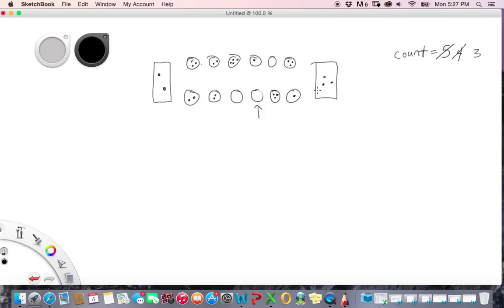Remember, every player has a store to their right that is their own store. So I want to drop this in here. Now I'm down to 2. Come over across to the opponent's houses. Put 1 there. Now I have 1 left. So my last seed is going to be dropped in there. Now I have no seeds left in my hand, so I'm done. I've placed my seeds around the board, and if we look, it says if the move ends in the player's own store, so had I ended up here, then I would have gotten another turn.